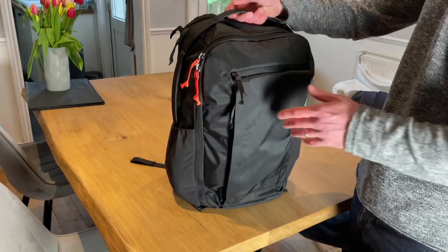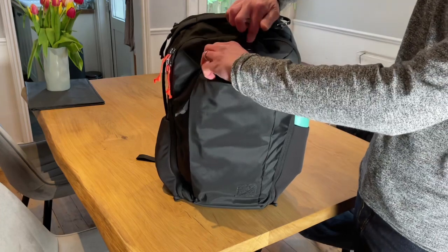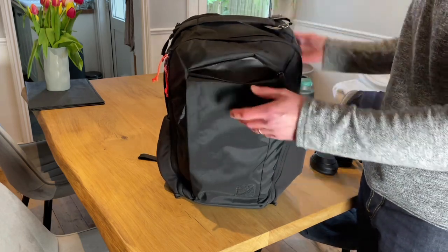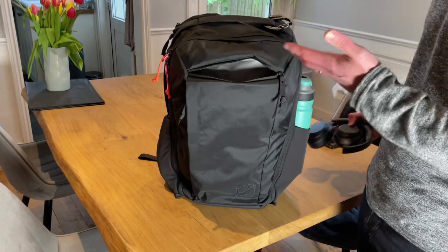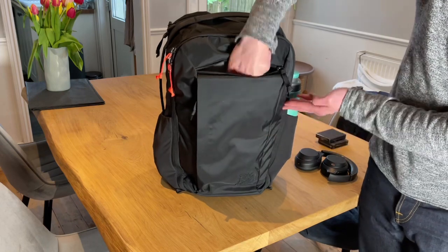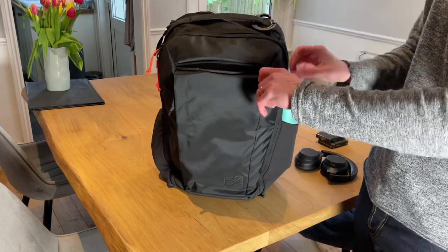Onto the external compartments. In the front, there's a great large capacious dump pouch. Just to show what it can take: I've put in a pack of tissues, Sony XM3 headphones, and two decks of cards, and there was still a little bit of space. This will mainly be for headphones and maybe a couple of other small things. It's layer-independent, goes right around from the stitching by the zippers and you've got space up top as well — a brilliant amount of space.